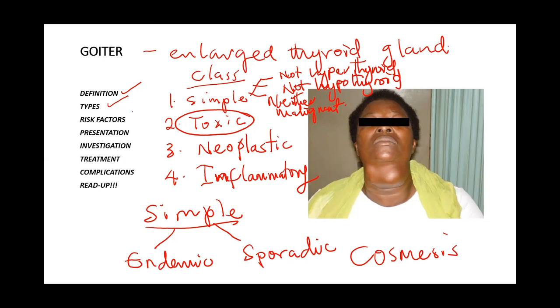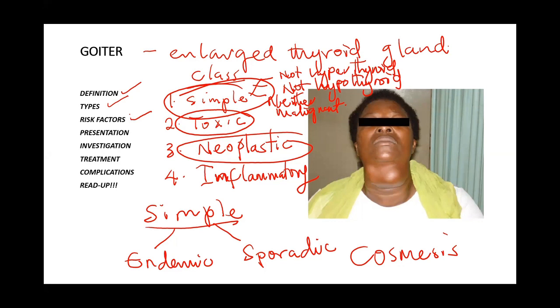When you talk about risk factors, it usually depends on the type of the goiter. You can see there are various categories of goiter. The risk factors that cause neoplastic goiters vary, and the risk factors that cause toxic goiters also vary. Now, we should know that when you have deficiency of iodine, generally they can cause goiters, like simple goiters. Since iodine is a substrate for production of this hormone, as they are deficient, the body tends to stimulate the follicle to produce the hormone, but the substrate is absent. Then the gland will tend to enlarge without producing hormone. So you see that in simple goiters.